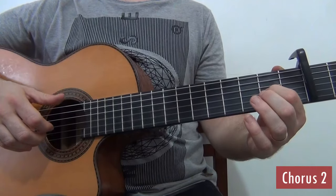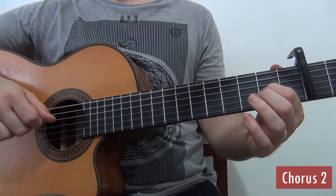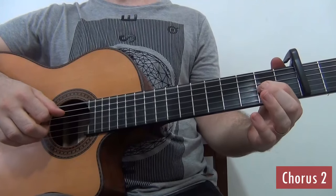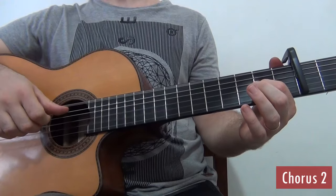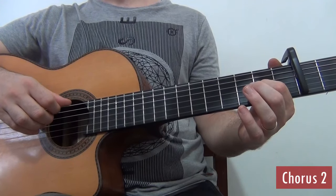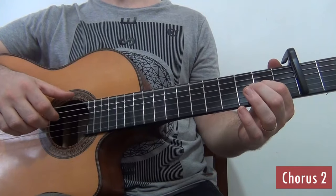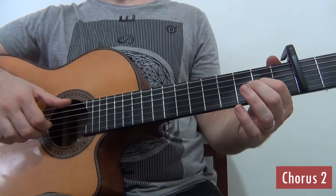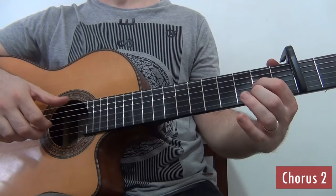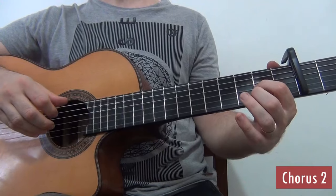Okay, and now, measure number 80. First, I start playing this chord: 6th string open, 3rd string 2nd fret and 2nd string open. Then I play 2 more times 6th string open, look, 1, 2, 3. And then to finish I play together 6th string and 3rd string on the 2nd fret, 6th string open. Then again the 3rd string 2nd fret. Okay, with me, 3, 4.